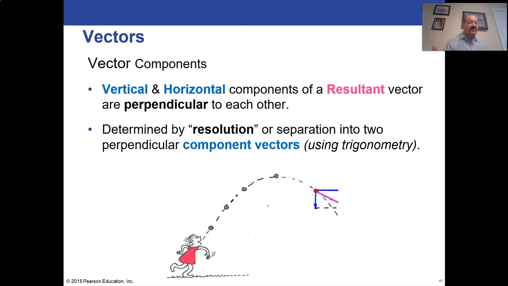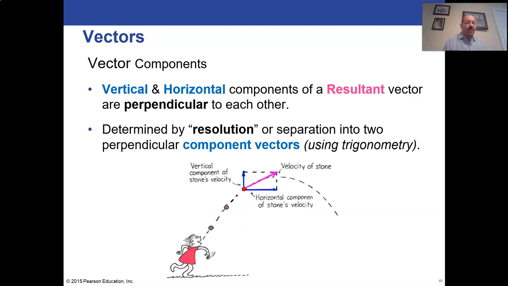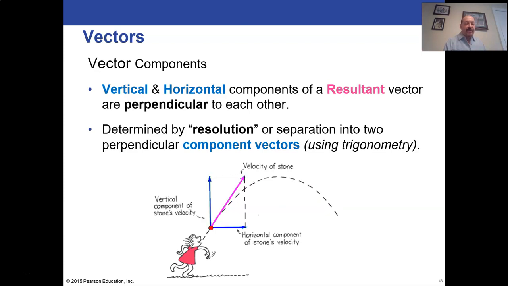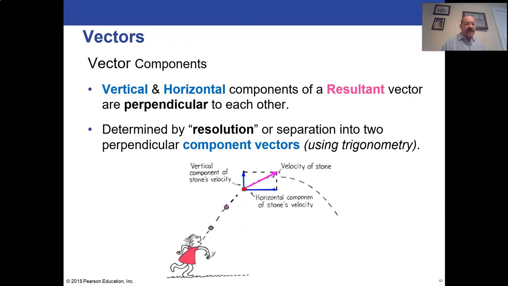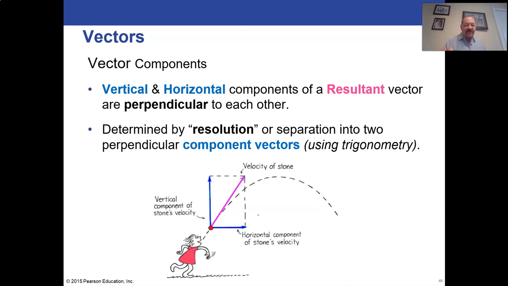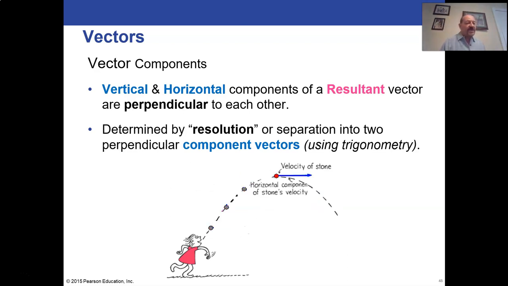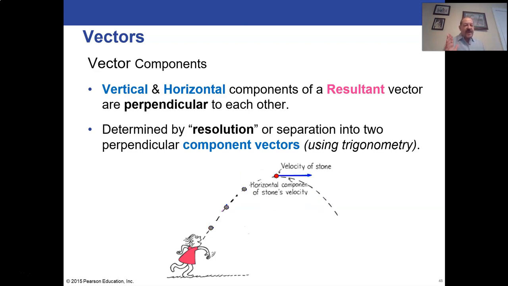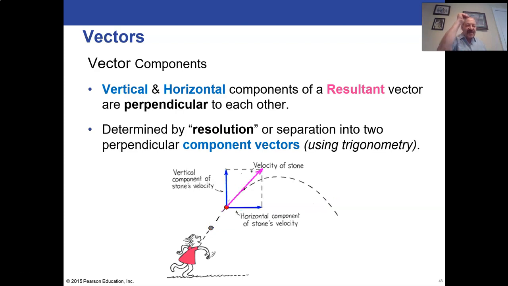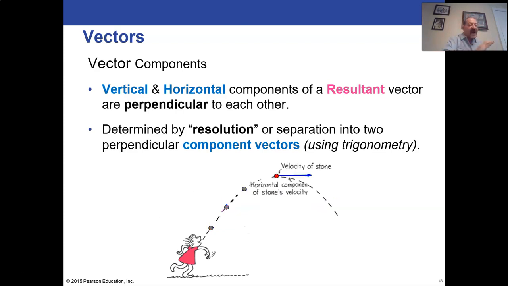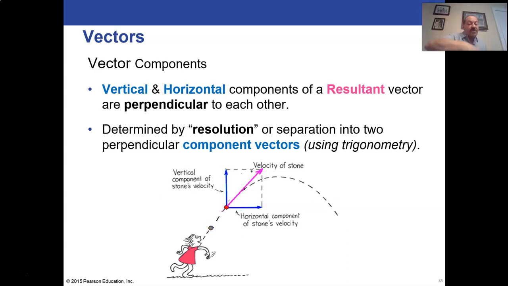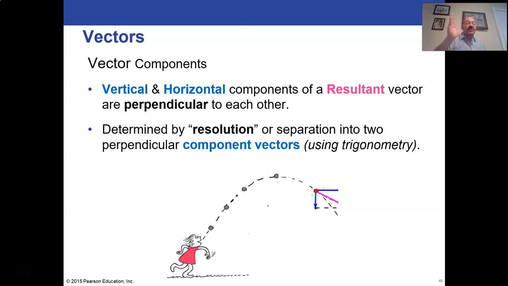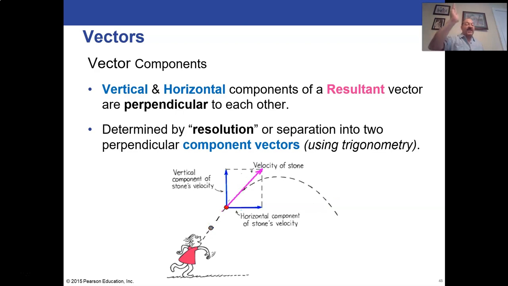Well, there's no force stopping her horizontal. We're going to ignore air resistance here. The horizontal velocity that she imparted on the ball, you'll notice the size of the blue line that's horizontal, the flat one, is exactly the same size in every position of this arc that the ball is traveling over. It never changes. But the vertical one starts off big, gets smaller and smaller. At the top, it's nothing, and then it gets bigger and bigger because it's getting faster and faster, but in the downward direction. And that is because of the acceleration due to gravity. She gives it an initial velocity up.